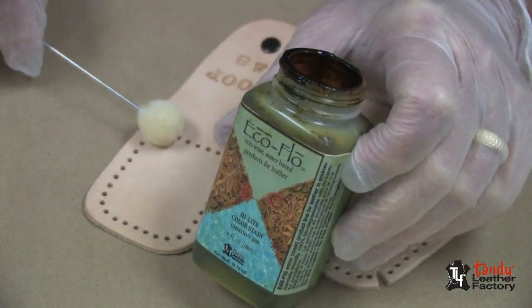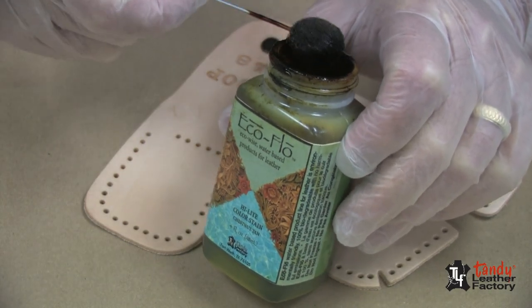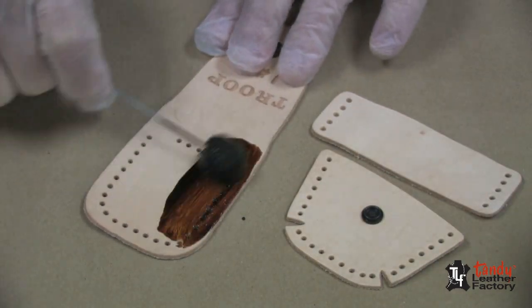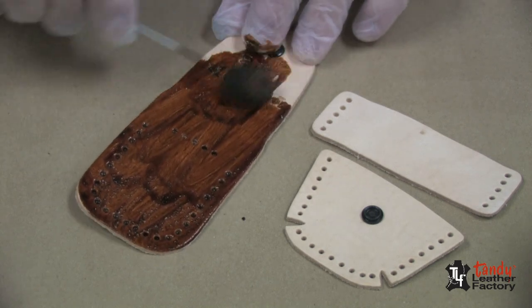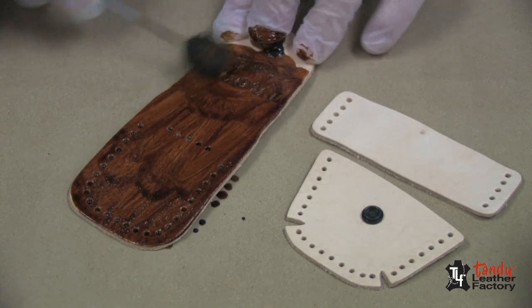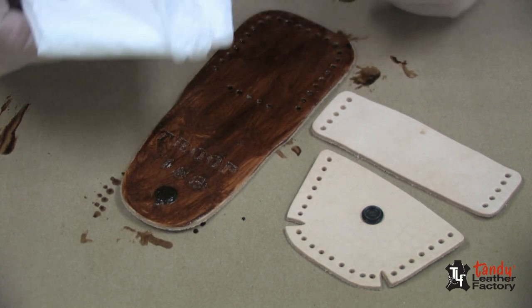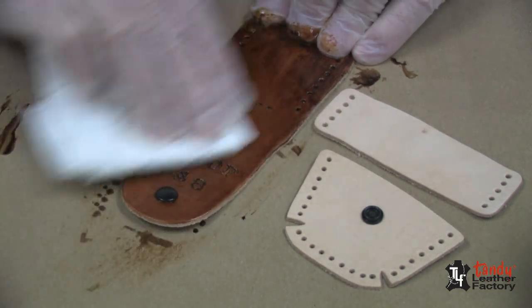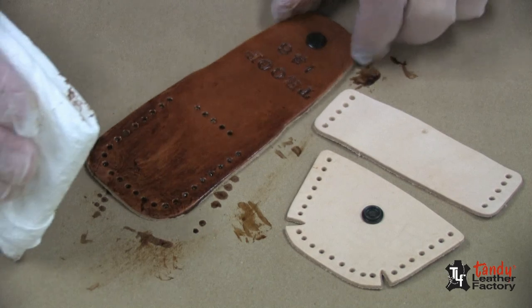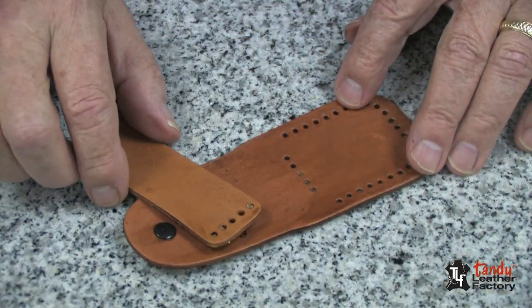Now that my leather has dried from the tooling, I'm going to apply some highlight color stain, and I'll do that by rubbing it on liberally with a dauber, making sure I get down in all of the impressions that we made when we did our tooling. And then I will take a folded paper towel or a soft cloth, and I will rub off the excess of the highlight color stain. I'll do this to all of the parts. After we have allowed our finish to dry, we can begin our assembly.